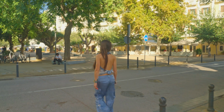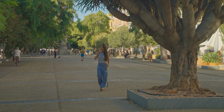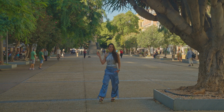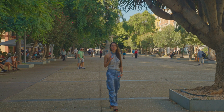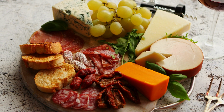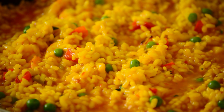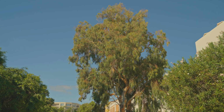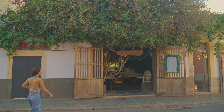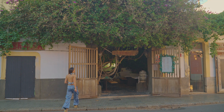It's what I call, for me, the heart of the town center. It's where you have all the cool cafes. If you're looking for restaurants that are different than the typical super expensive restaurants, this is the place to be. Here you can find reasonably priced tapas, for example, and you can taste the true cuisine of the old town. This is what people love about it, because I love it as well. You're not looking for big brands, you're not looking for big restaurants that you can find everywhere. Here you get the typical parts.